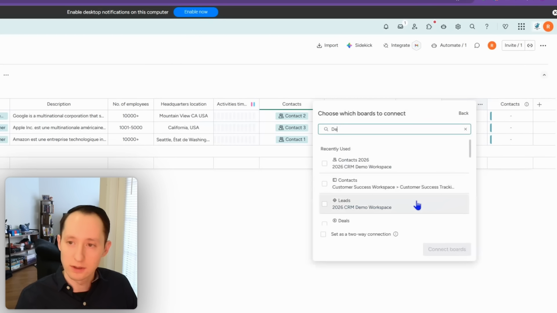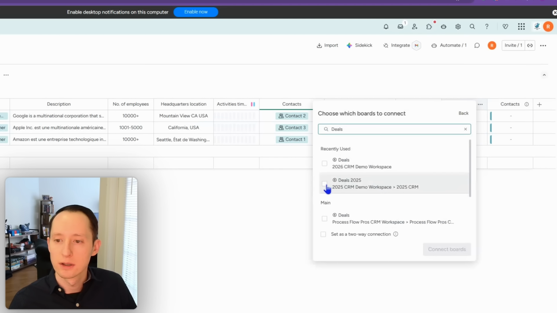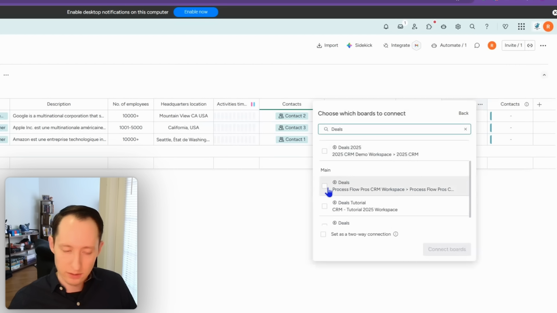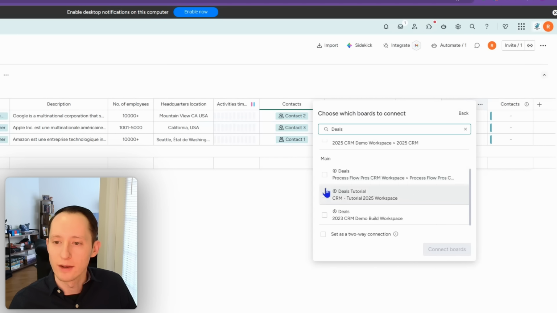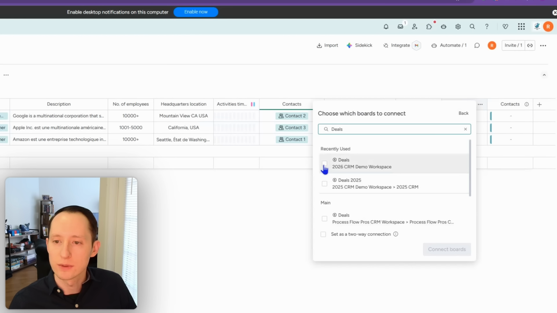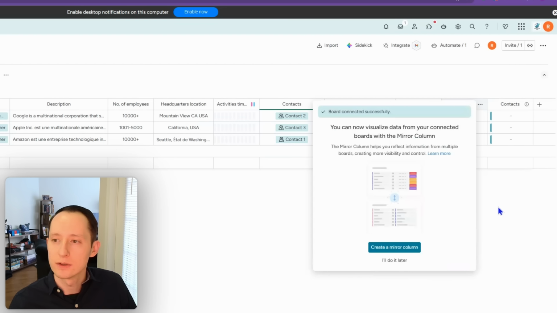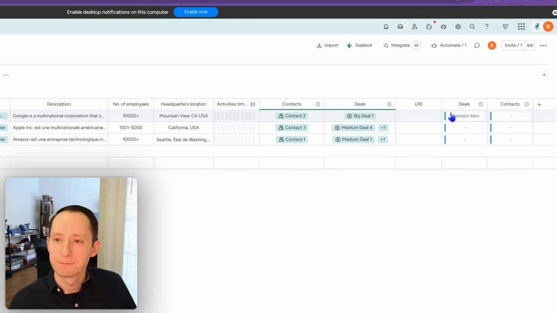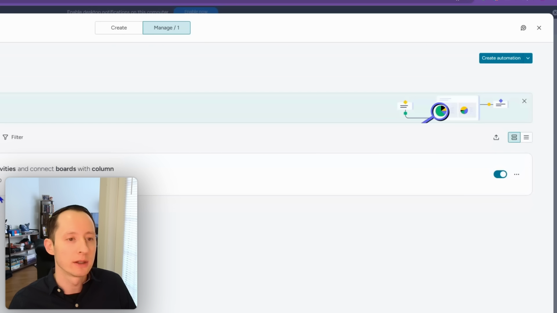We'll connect that one to the deals. As there deals 2026, back to the whole not naming things. I should have named these. So we got 2026 right there. Make it two-way. And then we'll end up deleting these two, but let's go back to automation.